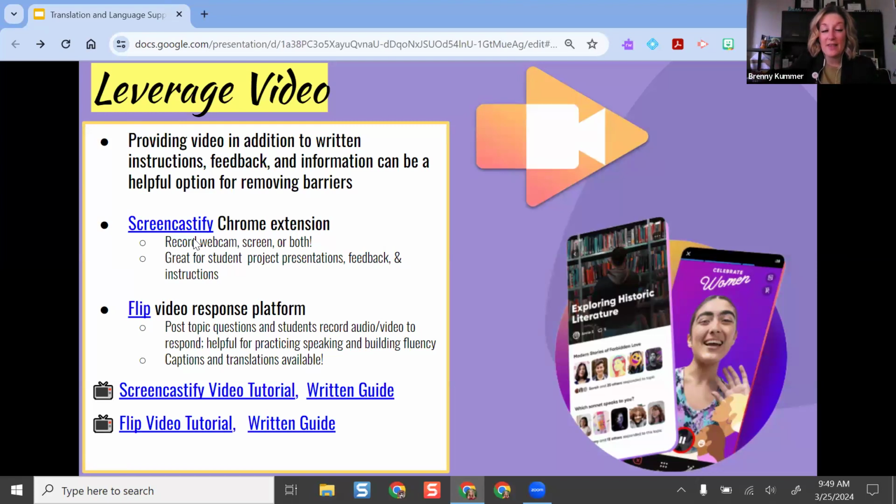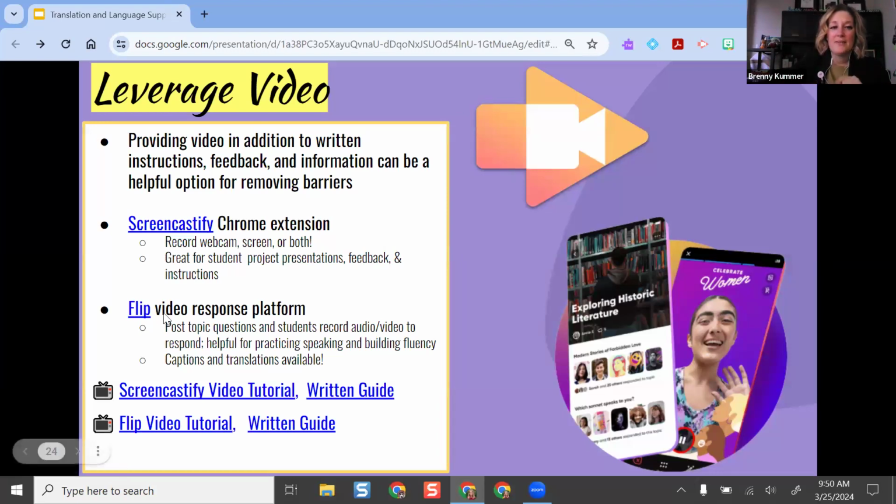So Screencastify, like what I'm using, is what you can use to record your screen. Like right now, what I'm doing is I'm recording my whole desktop screen and I have my video turned on. You can do it to where it's just video, so just your face. You can do only your screen, whatever you would like to do. And then it always saves into your Google Drive, so you can share it with students, or you can upload it to YouTube. So I always upload my videos to YouTube just so I have those closed captions that are automatically made from YouTube, because YouTube does that for every video.